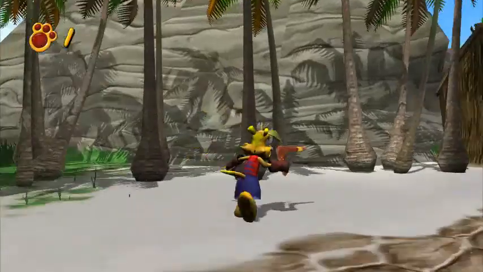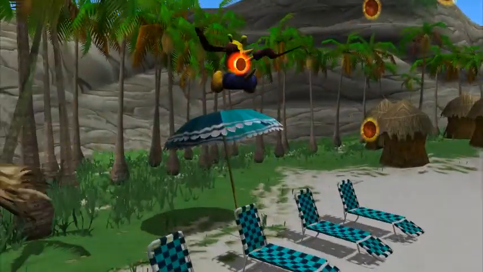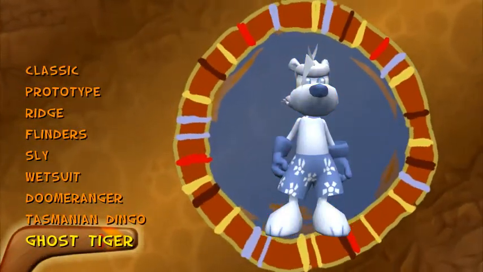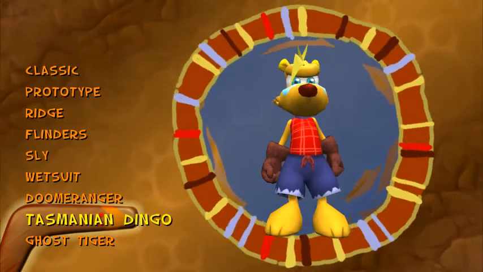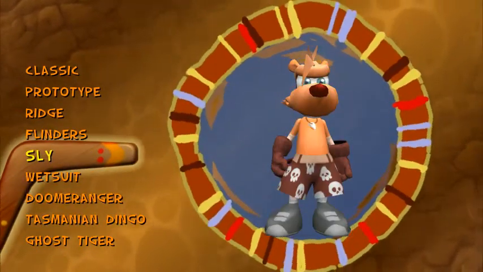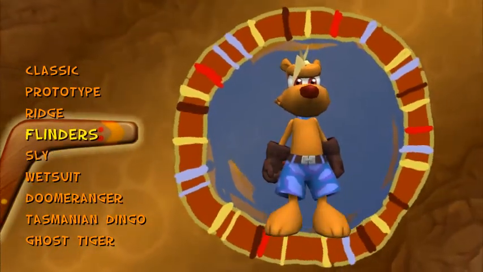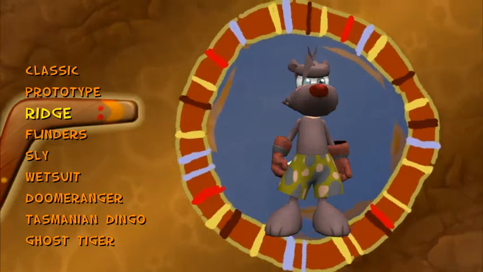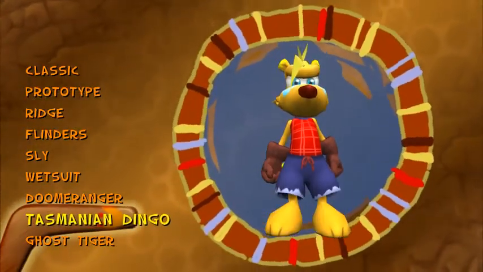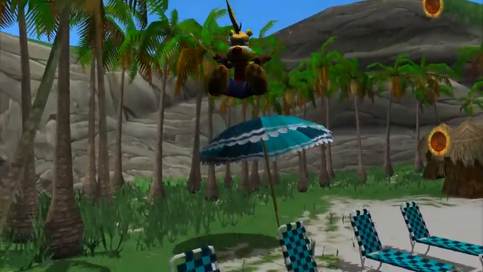So, basically, we have our aqualung now. I'll show you the skins. We got Ghost Tiger, Tasmanian Dingo, Doomerang, Wet Suit, Sly. You can play as Sly if you wanted to. Winders, Ridge, Prototype, and of course Classic. I like Tasmanian Dingo because he's wearing clothes.